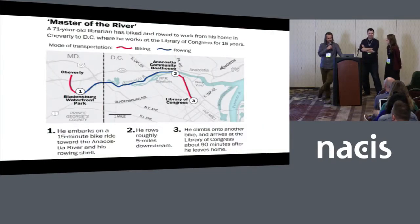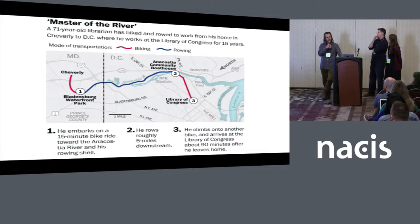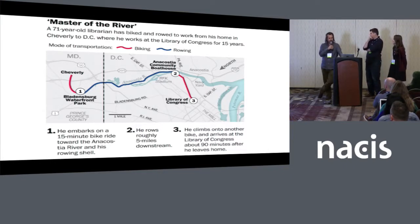Here's another example: a pretty interesting map of a librarian who commutes to work by boat and bike to the Library of Congress. Again, I probably pushed it a little bit too far, but it does lead you in a linear way a little better than had I just kept the orientation north up for DC. I think if you've got a big, clear north arrow and state labels — I still like this map — but I do admit that perhaps it's a little bit too far.